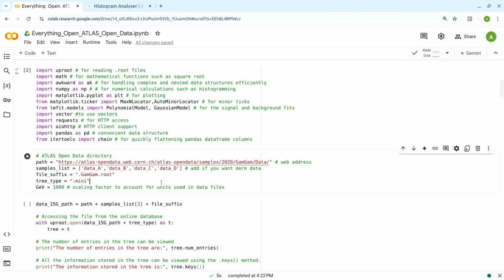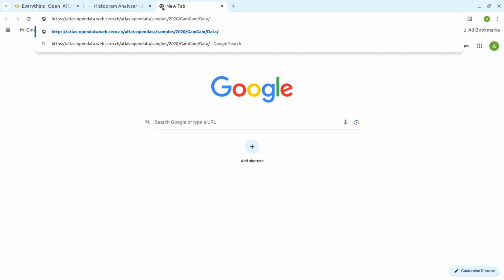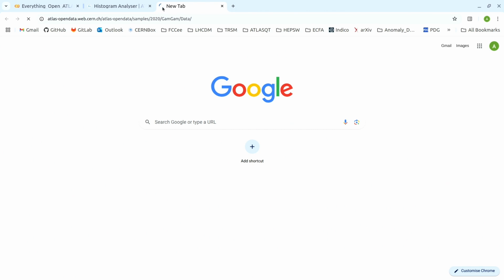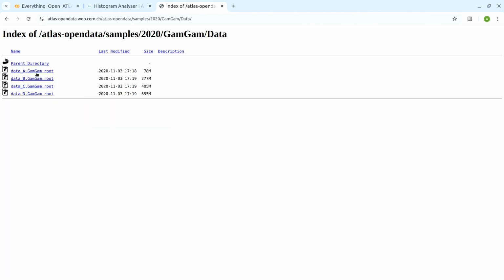Okay, this next cell down, we have identified here a web address where you can actually get access to all of the data samples that we're working with today. So in fact, we can go ahead and copy that link and open it up in our browser, and you can actually see, there we go, you can see the different files that we're working with today. And each of these you can, in fact, just go off and do the old save link as from your browser if you wanted to download it directly rather than through code.